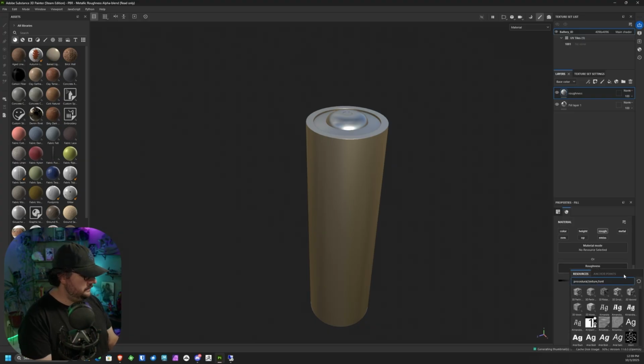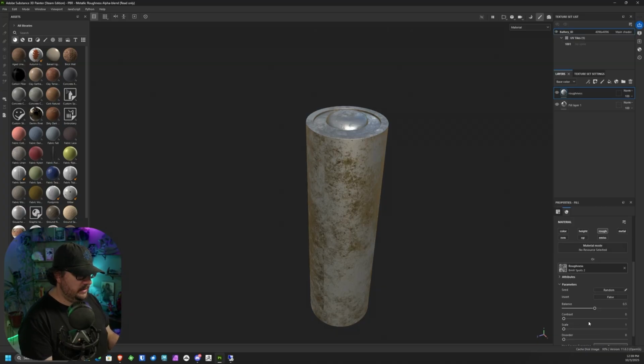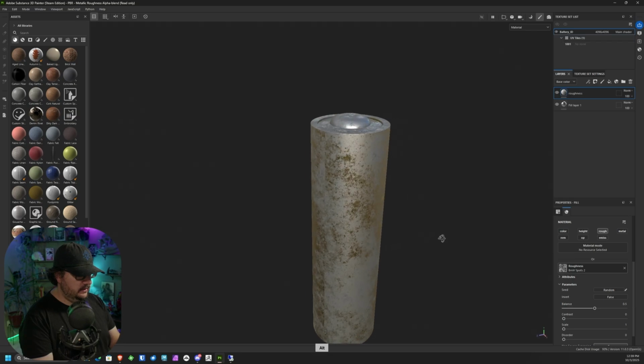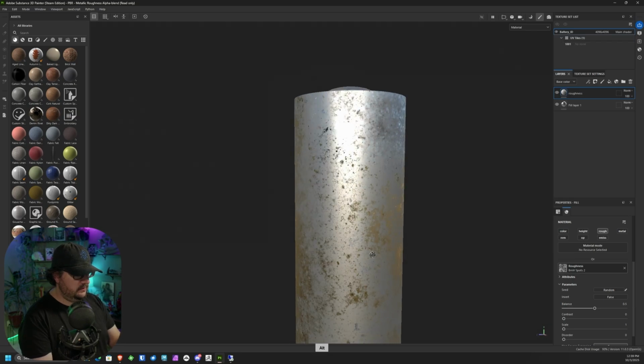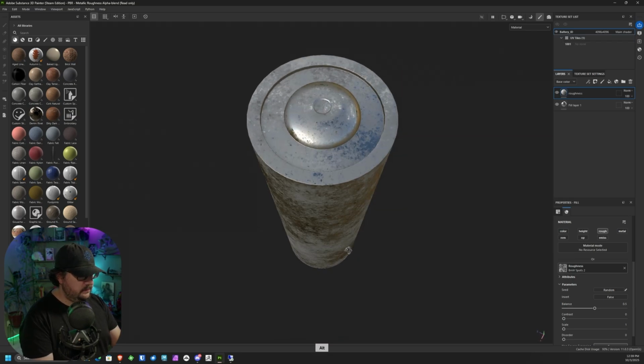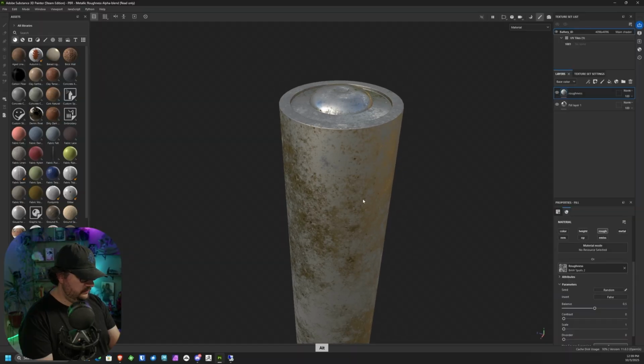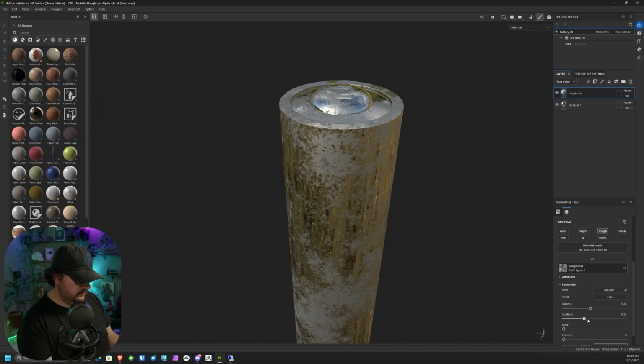So we're going to go here, and you'll see that we have a couple of different options. We're going to scroll down here, and we have these black and white spots. This is going to add a little bit of age to it, and then we can also play with the mask editor a little bit and degrade this further. This is how you can change the contrast.